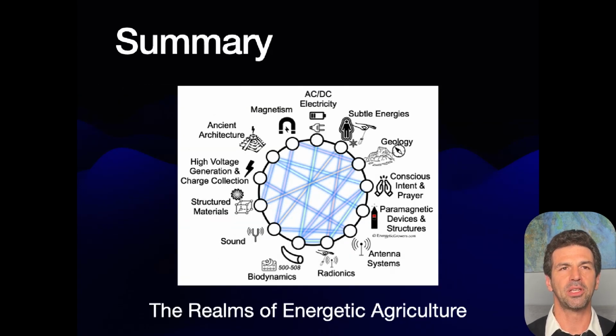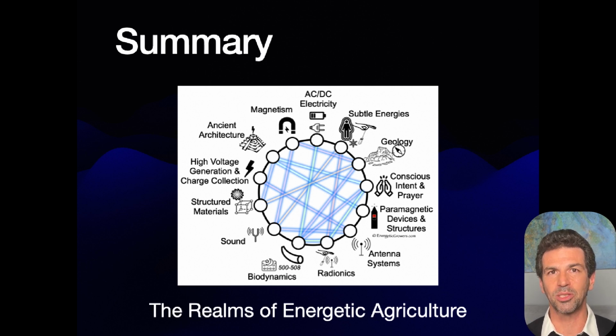In summary, I'm a huge fan and enthusiast for this amazing world of electroculture and energetic agriculture that encompasses so many different types of energy, and likewise overlaps with a very wide interdisciplinary mix of fields. From the hard science of electroculture and magnetoculture to the fringes of subtle energies and the effect of consciousness on plant growth, what I love about this field is that there's no bias with plants. You can apply energies to them, and if they respond, well, you're doing something right. Now, there's lots of variations you have to experiment with.